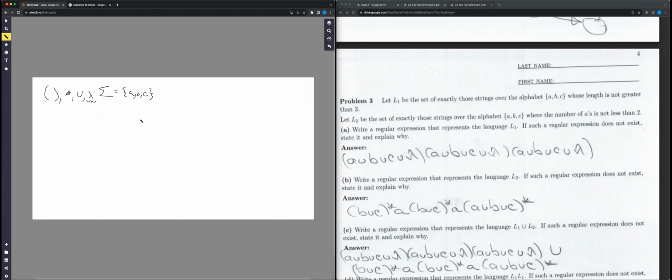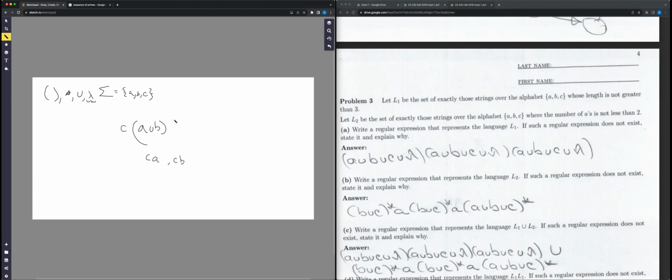Okay. So the way you create strings is by concatenation, right? You take anything in your alphabet and based off of the rules that we're applying here, you'll generate strings. So for example, if I said something like A or B, this would represent A or B. But then if I did something like C, A or B, the strings I get are CA, CB. These are the possible outcomes. So the parentheses are for grouping, and union is your options: either the left side or the right side.